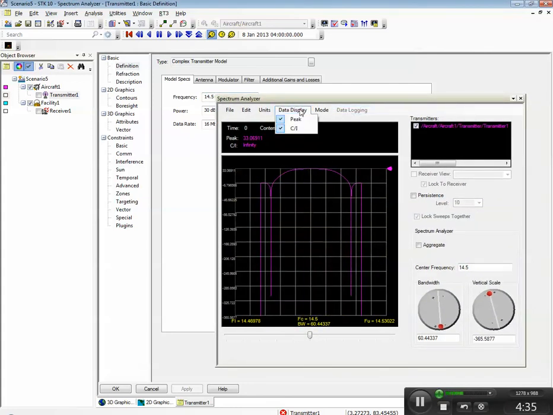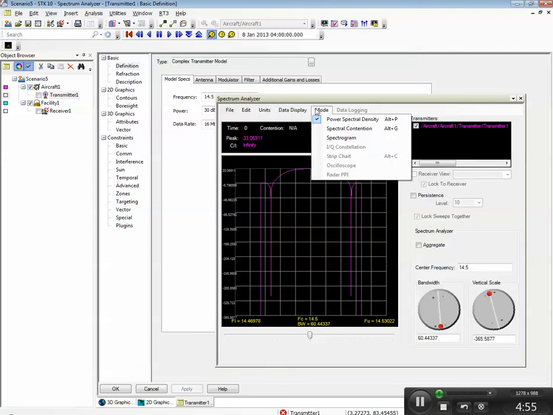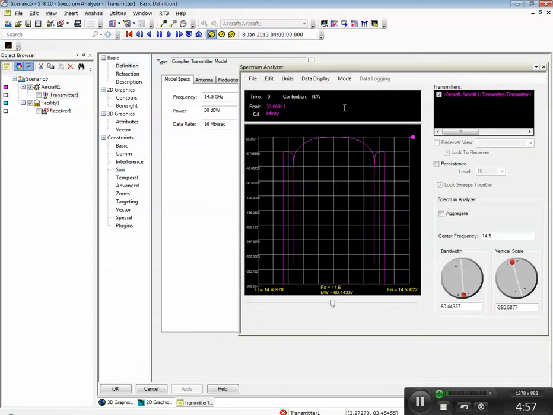So this is a new plugin. I would encourage users to go ahead and download this if you have an interest in it. It's free, and like I said, it is a beta, so there may be some bugs, or you may uncover some issues. But for the most part, while I've been using this and testing it out, it's been relatively stable. So it's kind of a cool little tool.